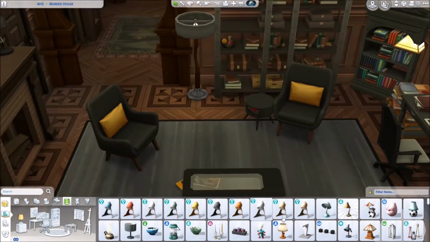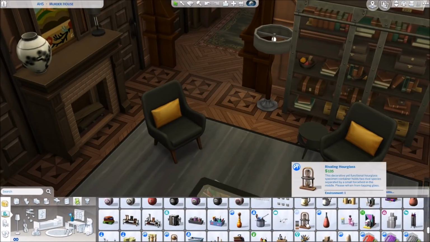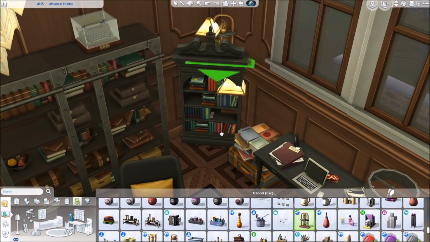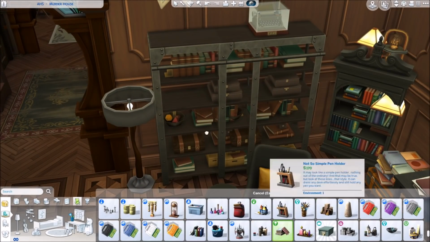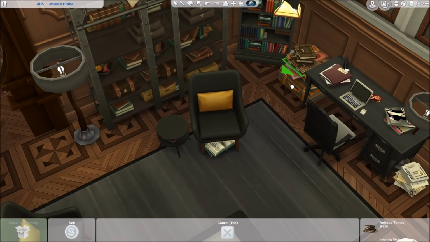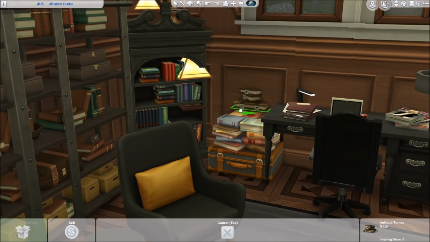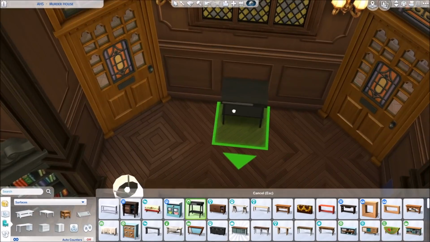This is the psychiatry bureau, kind of the office of the man of the house, I would say. We can see him in the series multiple times treating his patients there, having some sessions. That one also was a little bit hard because we don't have so many objects that fit that theming.